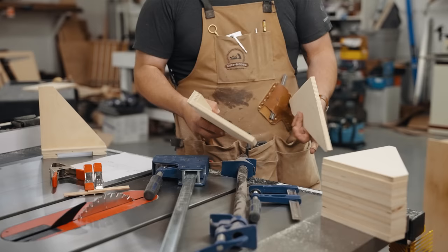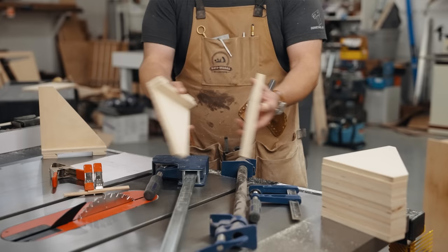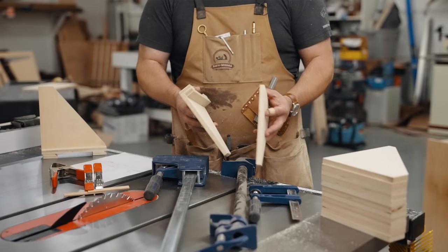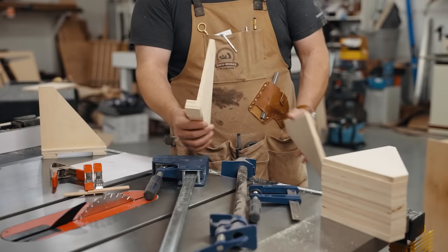Now here's where a little planning comes into play, and plans have been put together to help you with a cut list. The choices here are: do you go with singles that are super adjustable, or do you make some that are actually stuck together? We're going to do both. There's a million different sizes of clamps — the widest being parallel clamps at about an inch and a half, then pipe clamps, then your F-style clamps. So we're going to cut a strip of inch and a half and three strips of one inch. Each one of those will make seven pairs of triangles, with a scrap left over that could probably make an eighth pair. And then we're going to make eight singles that are super adjustable for weird clamps.